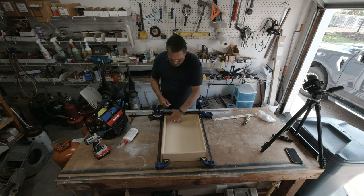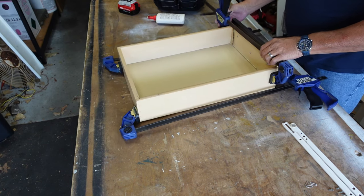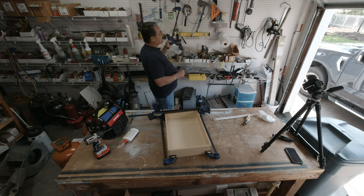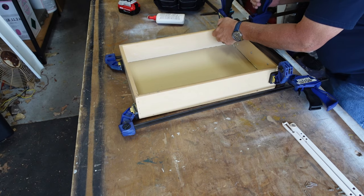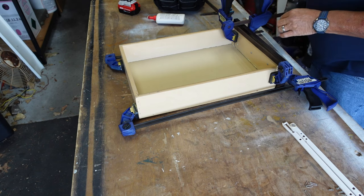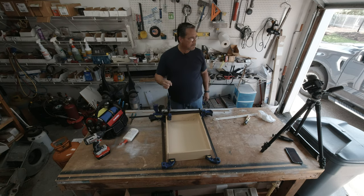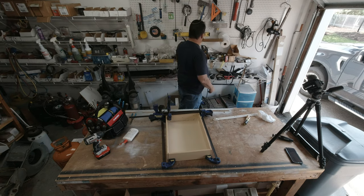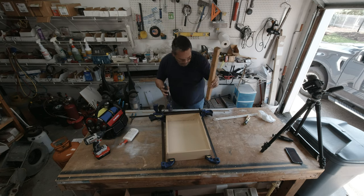Now what I want to do is try to get a clamp inside of here — that little flap that broke off of the inner panel. I got some glue on that and I want to squeeze it in to get it to glue and set up. You can also get a little block of wood to go in there and then clamp around the wood — that way you're getting full surface pressure. I'm going to leave that on there.